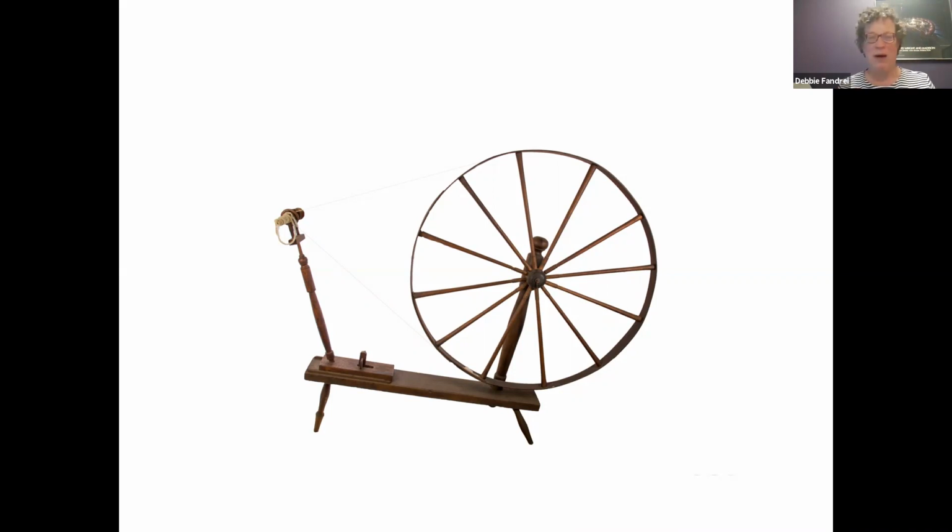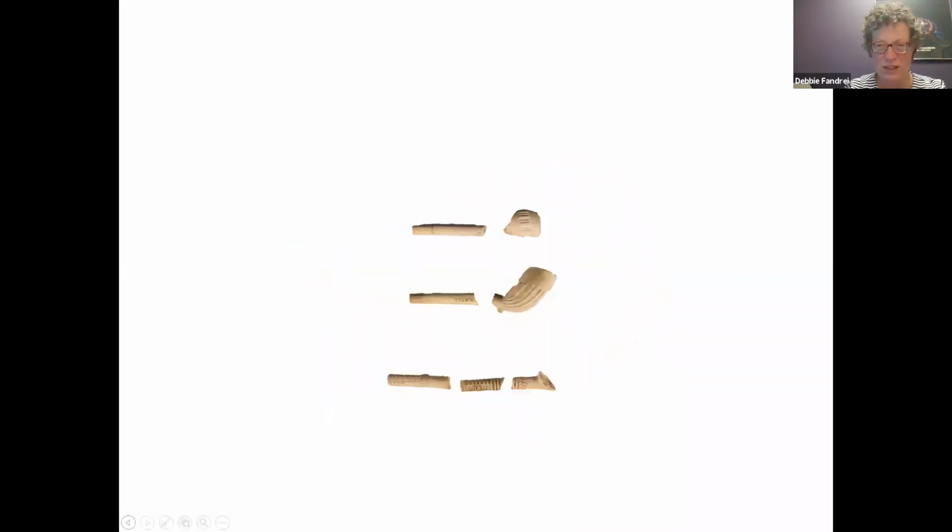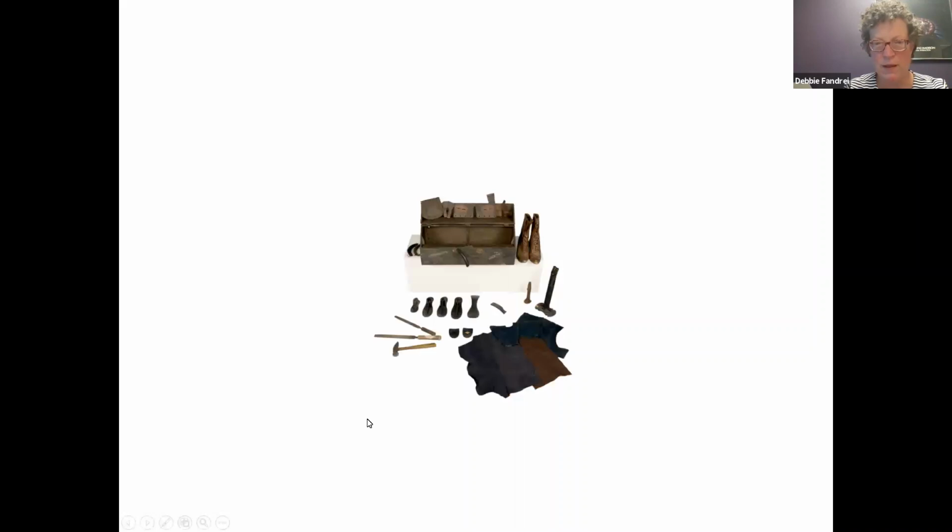And we like thinking about the things that you feel were most important to pack if you were coming across an ocean and then across half a country. And so you sort of have the practical, because you were going to need everything. And again, an example of the practical.